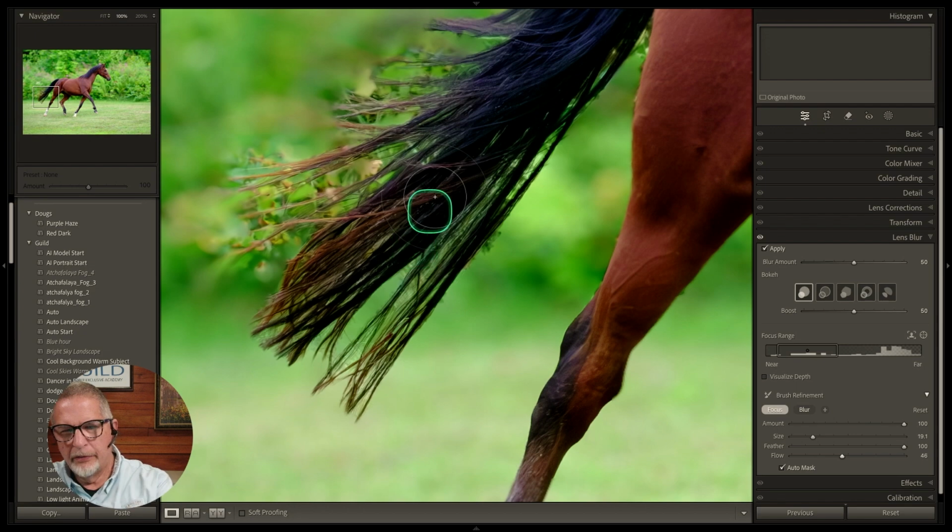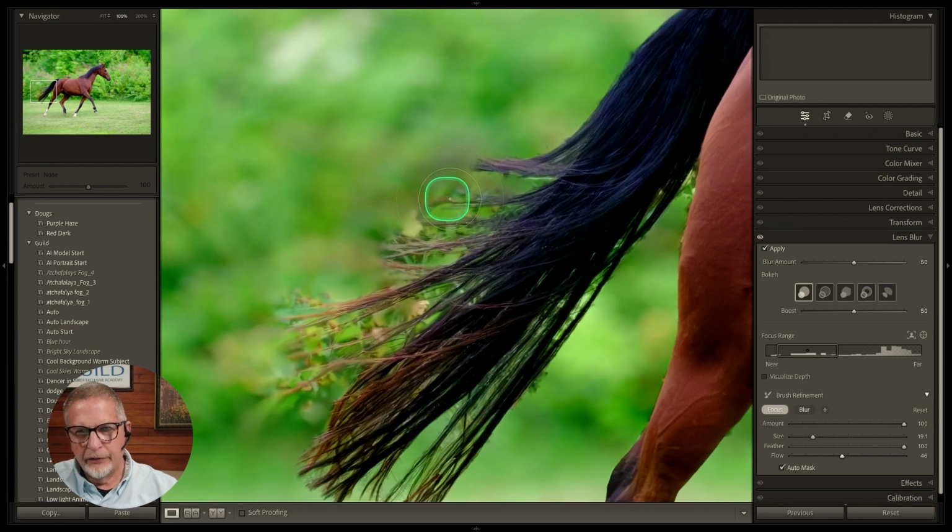But for now, this is kind of what we're limited to. Not a bad option, just not as nice as what we may like to see eventually. But again, this is probably one of the most difficult tasks that you might ask of this blur tool.